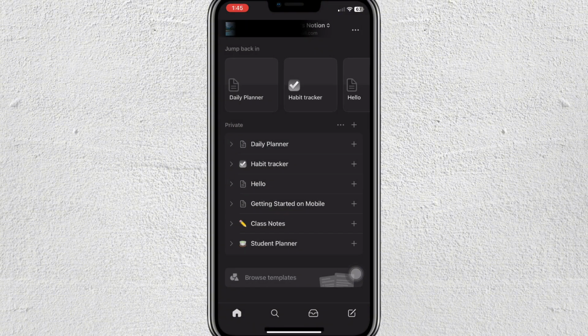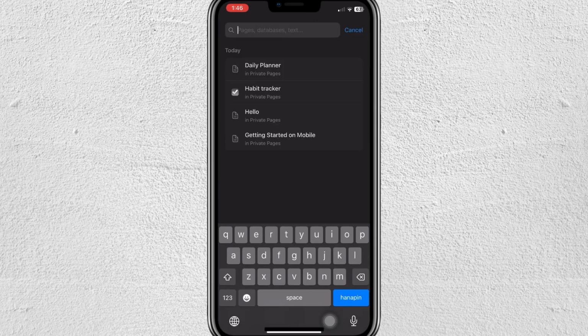Now let's cover navigating and searching pages. Once you have a few pages, you might need to find something quickly. To do that, just tap on the search bar at the top to look for any page or keyword you've created.